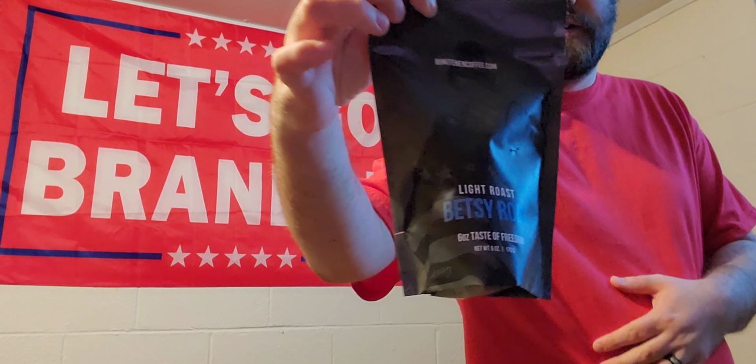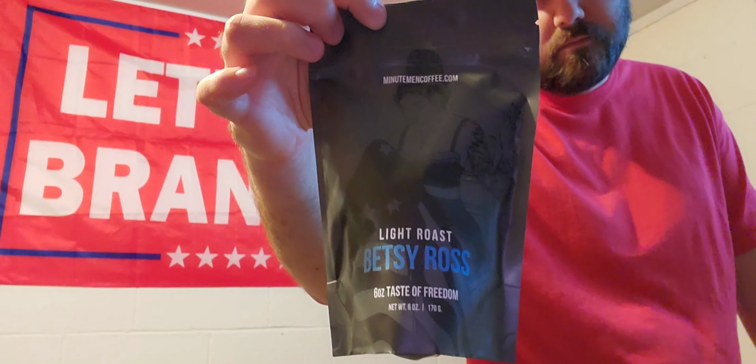This is what it looks like. You guys can see Betsy Ross on the front of there. Anyways, let's open her up, see what she smells like. Oh yeah, you can tell from the beans that it's definitely light roast, like the color of the roast of the beans. Okay, I'm getting a little bit of a hint of fruitiness, and I think the nutmeg itself. Yeah, that's what I'm smelling.